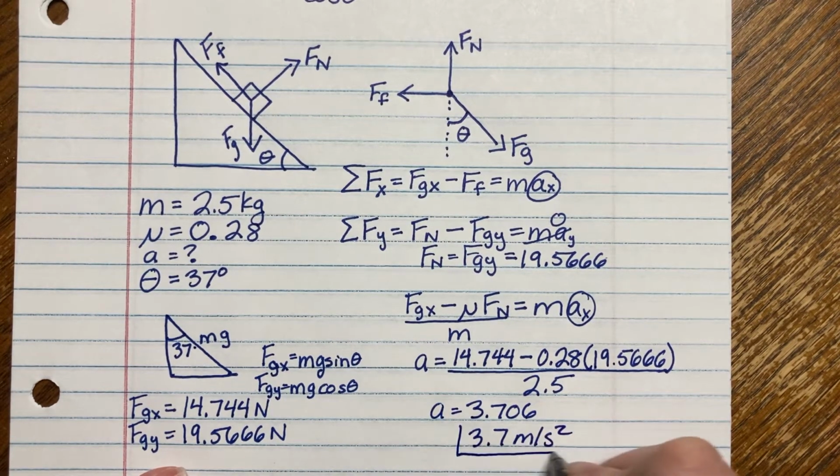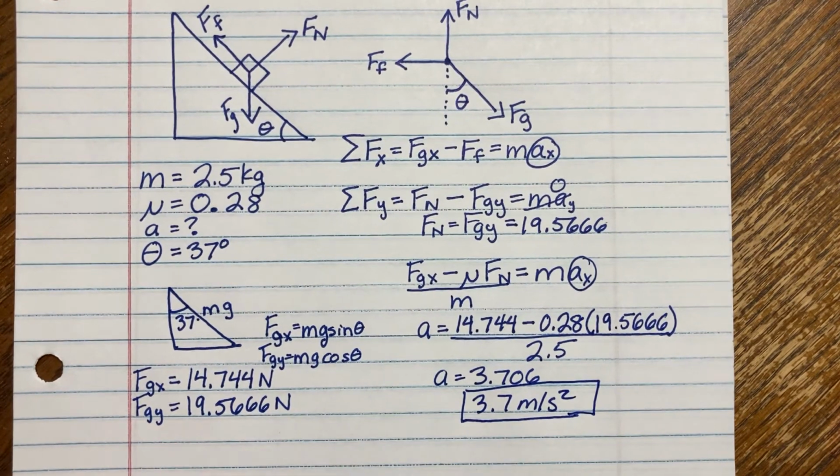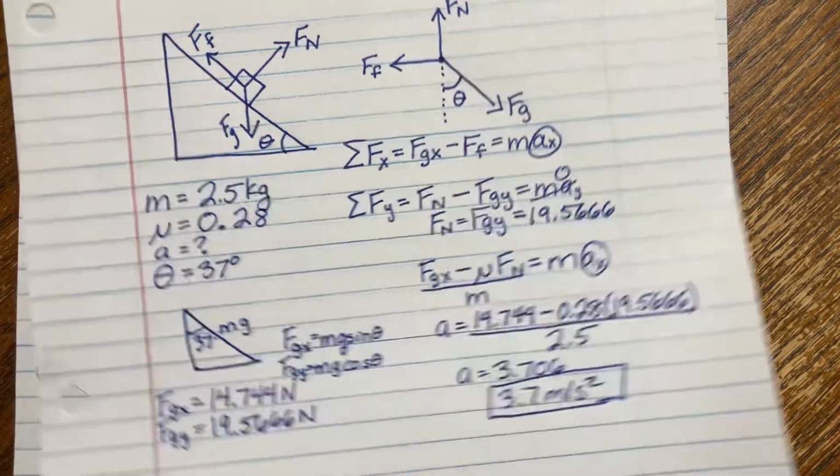Now again, gravity is what's accelerating this block. So if you end up with an answer that's bigger than 9.8 and there's nothing pushing it down the ramp, then you did something wrong, okay? So that's one. I'm going to show you one more to practice rotating and also show you what happens if you don't plug the numbers in early, okay?